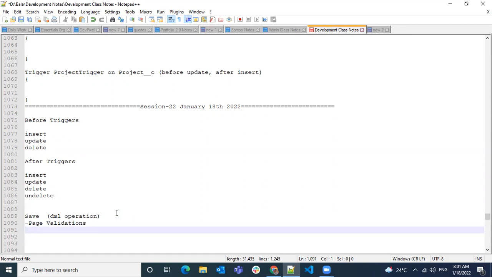Like you can make the fields required, or in the layouts also you can make some of the fields required. Those validations will happen first when you save. If any validation fails, it will stop there itself.